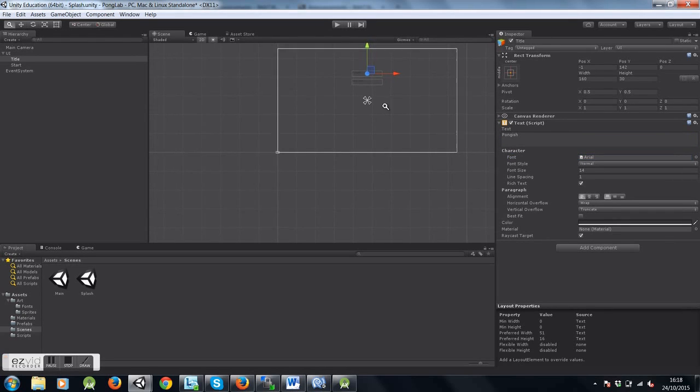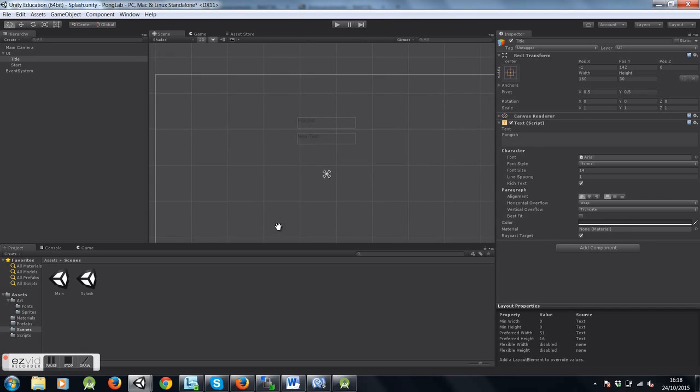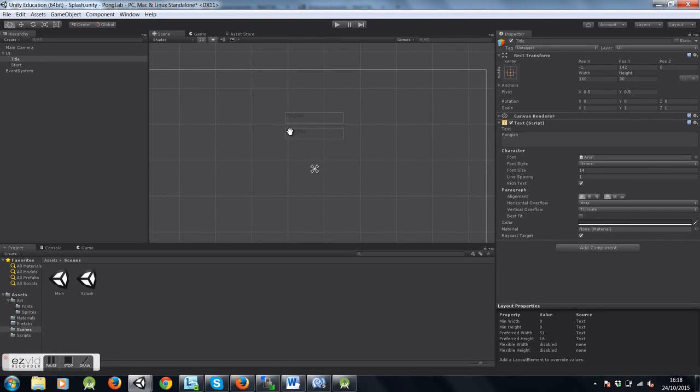And if I just zoom in a little bit more here, drag it up, you can see that we've got these two items in there. I've just renamed that. But Pongish is not really looking too much as we want it to look. We want that sort of 8-bit feel. So what we're going to do is just centralize that for a start. And we used last time a font. So if I go over to my fonts, and I can drag this into where we have Arial, and we'll see this changes then to our nice kind of 8-bit style font.